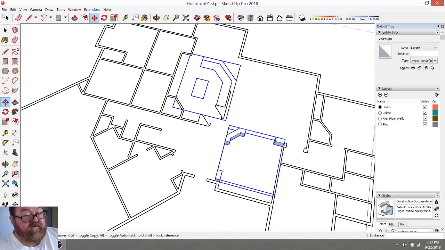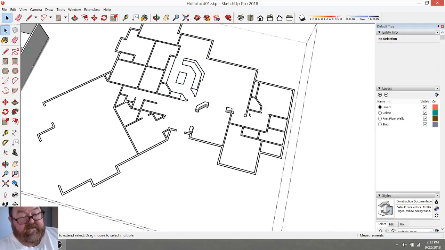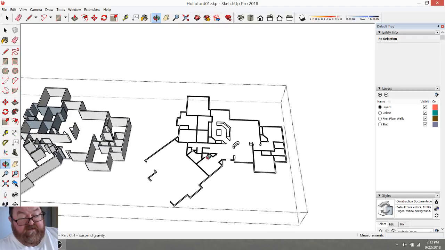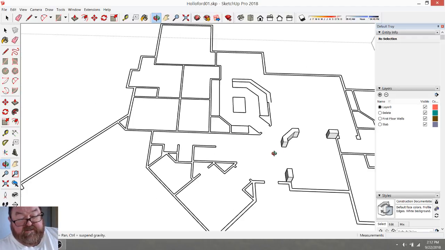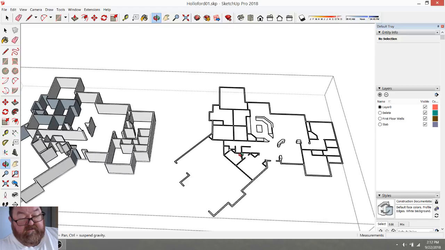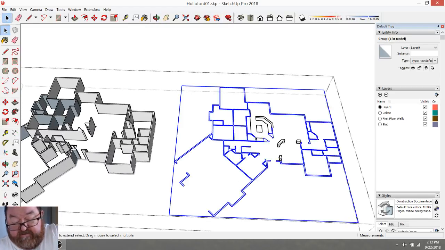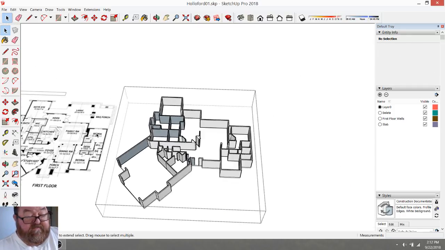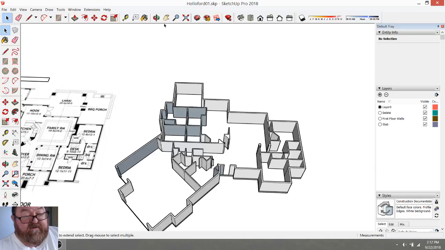There we go. Like that. But if that's annoying, you can just delete it. I just wanted to show you how you could create that geometry, so it's probably simpler just to leave it the way it is here.